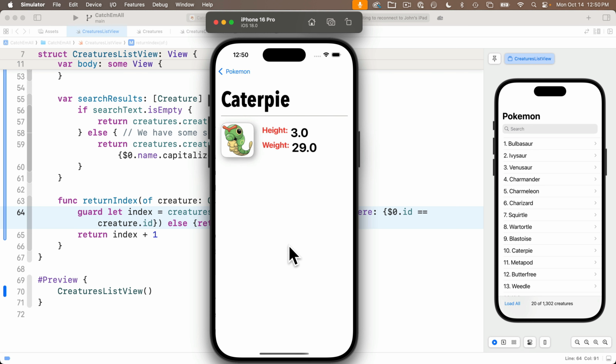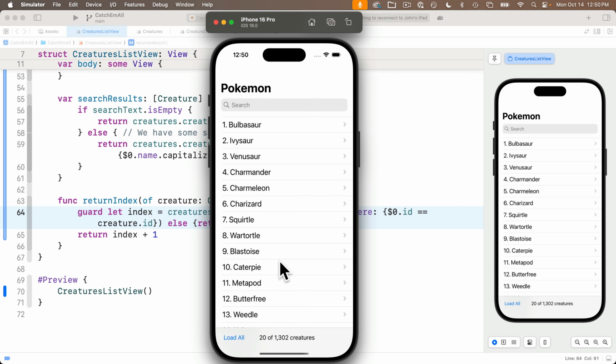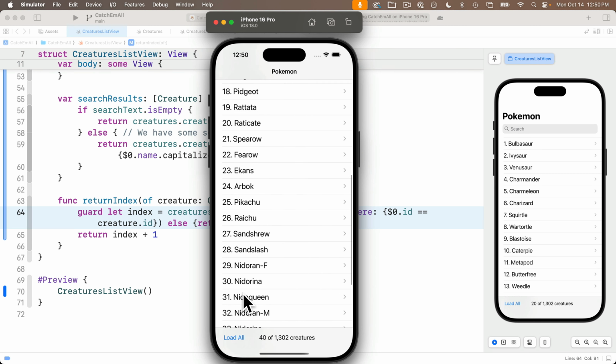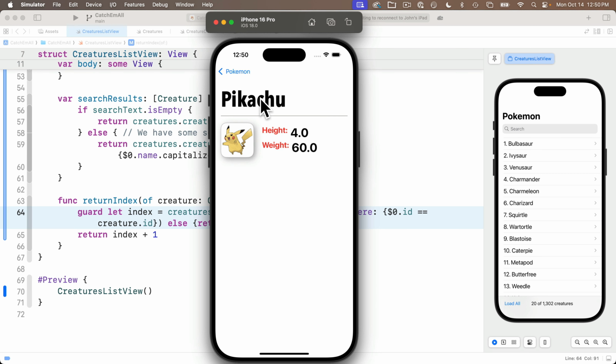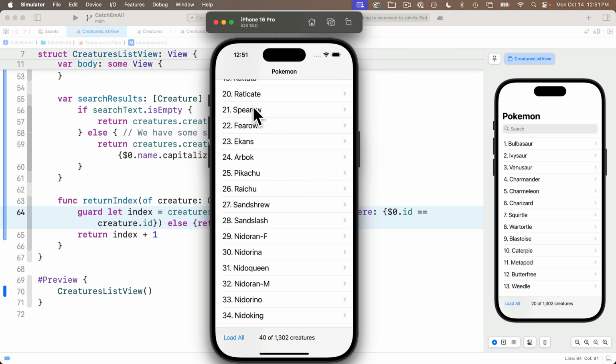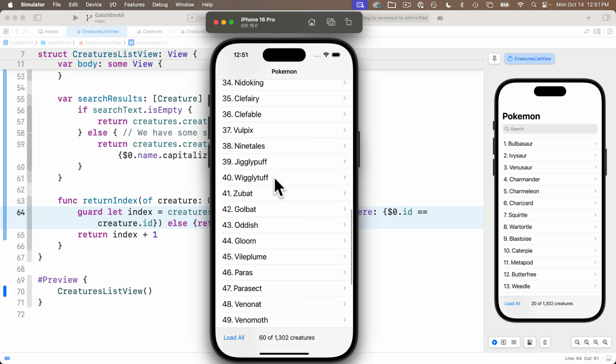We'll learn to get our first page of JSON, and we'll learn to get more pages as we scroll. Click a creature, and you'll see some detailed information and an image downloaded from over the internet. And while we'll only get a tiny bit of information on each creature after this tutorial, you'll be armed with the skills to build this out with lots more info if you'd like.